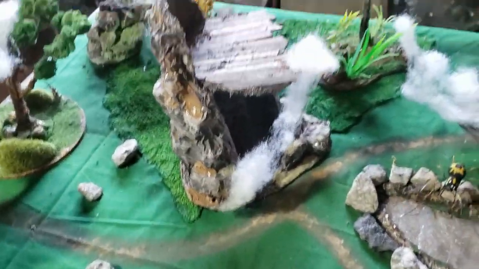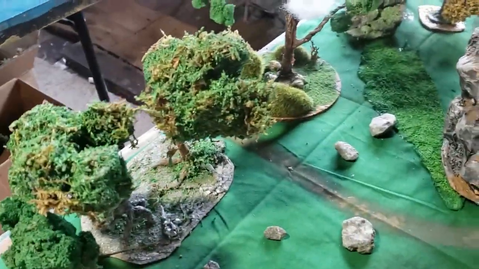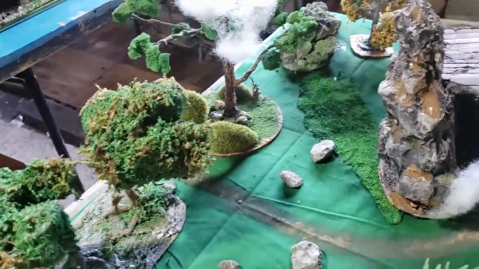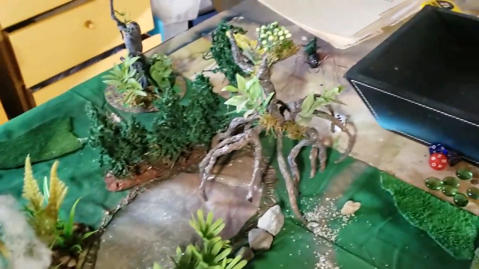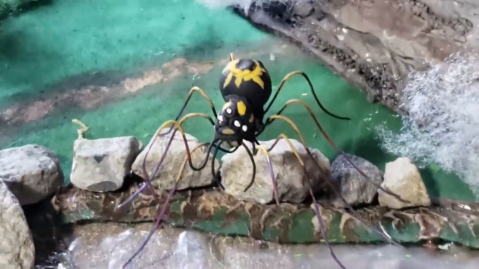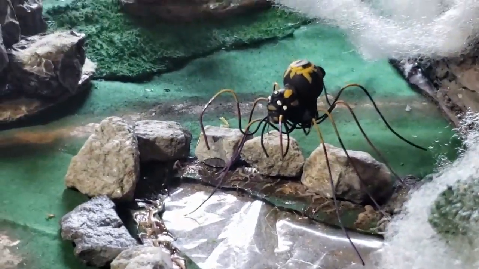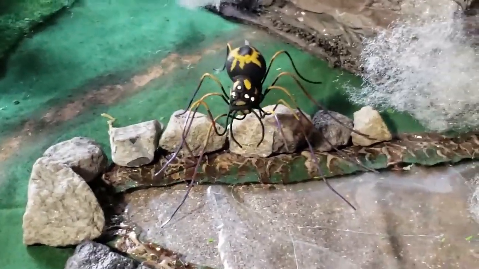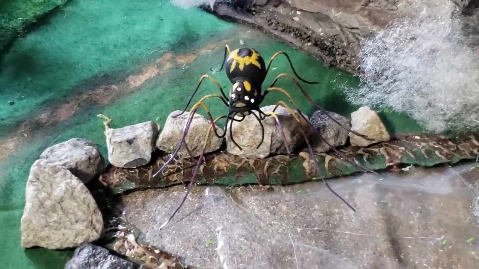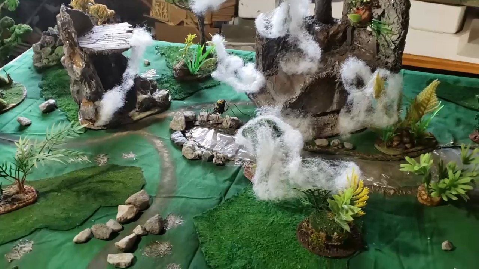We have some ruins here, and that was the result of a roll. So this is in a ruined area, and we have forest all around the edges here. And there is my enemy, the giant spider. And I'll have a video next time on how I made the giant spider. All right, so let's get going to turn one. That was the board for this encounter.